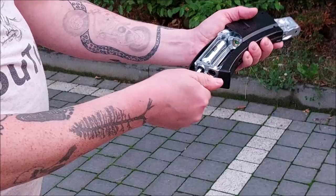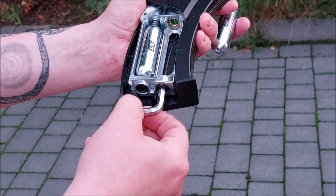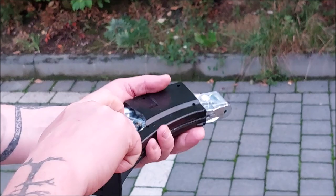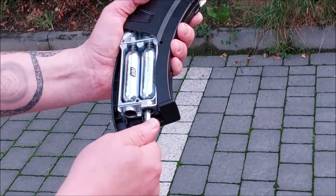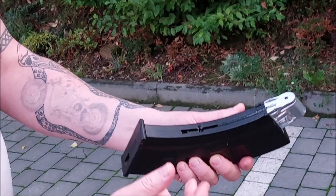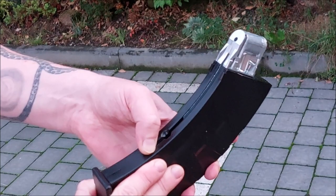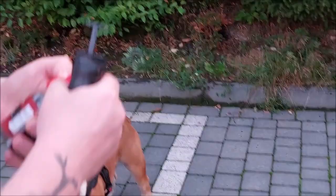Right, first one's in. All right, the second one's in. Time to load the BBs. Okay, pull down the spring. And now you can put it in there. That's the BBs, 4.5 Black Devils steel balls.